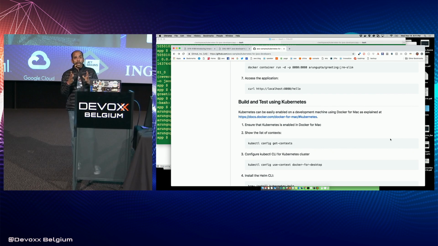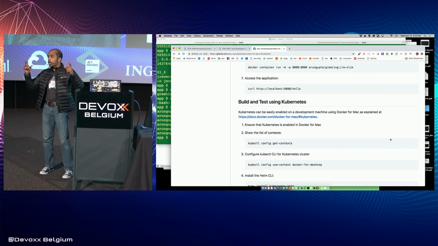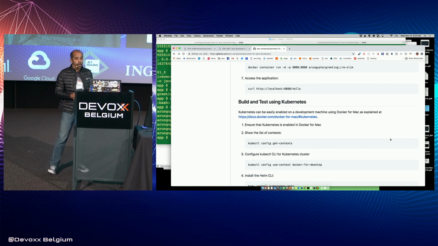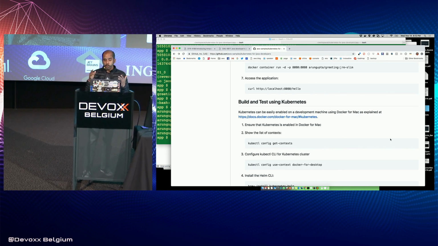So the way things work in Kubernetes is you need to run, first of all, a Kubernetes cluster. I need to run a Kubernetes cluster on my desktop. Windows, Mac, whatever your favorite flavor is. So this is a MacBook. On a MacBook, what are my options? Well, I can run Minikube, which is basically a VM that you download, and it starts up a single node Kubernetes cluster for you.